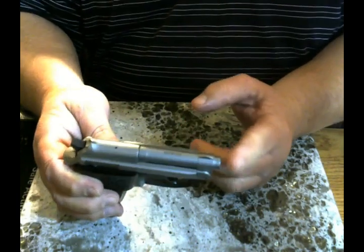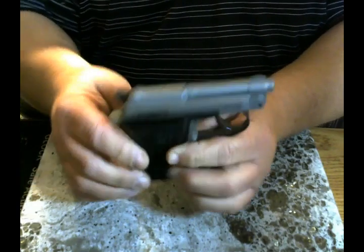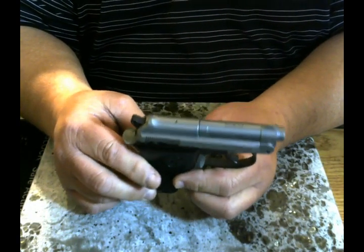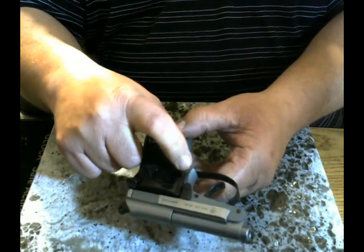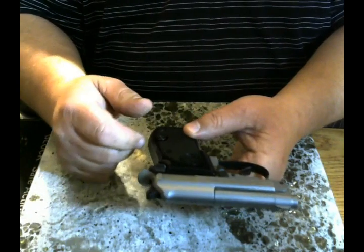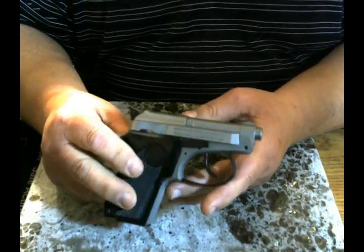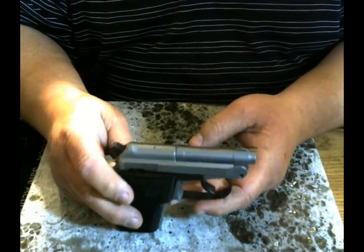The Taurus is a little bit longer of a barrel. It's a little bit taller. It carries one extra round. This is a 7+1. Your Taurus is an 8+1. The Taurus has the mag release up here by the trigger guard rather than on the handle. Other than that, they're pretty much about the same, I think the Taurus barrel's a little bit longer, but other than that, they're pretty much the same as far as the gun there.